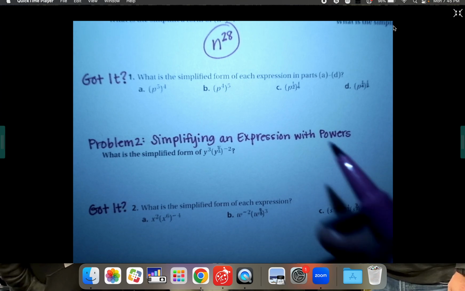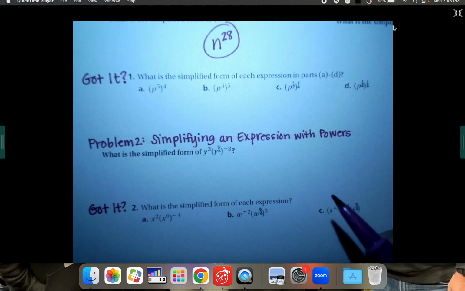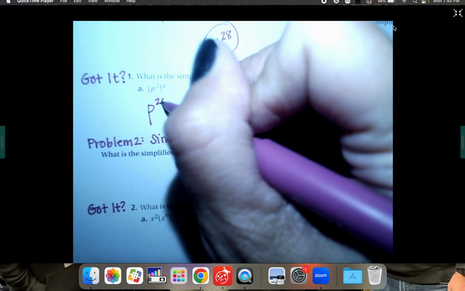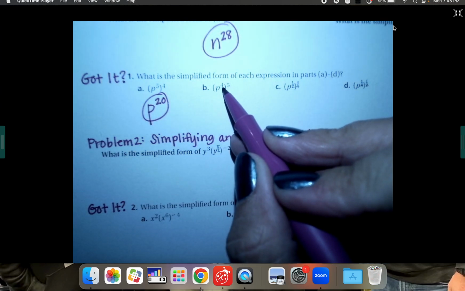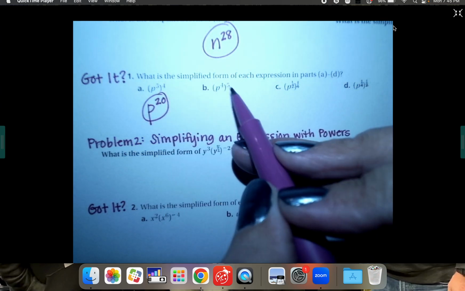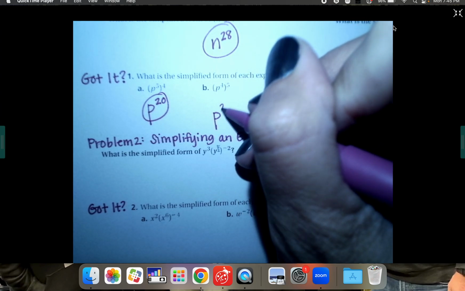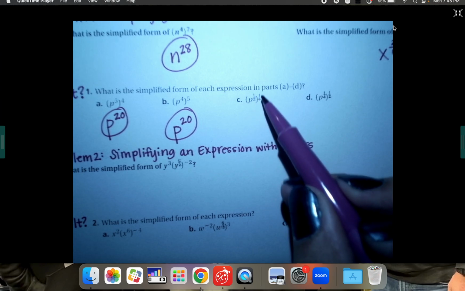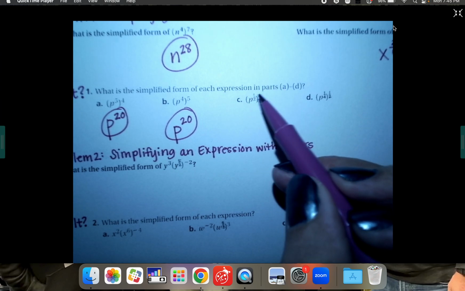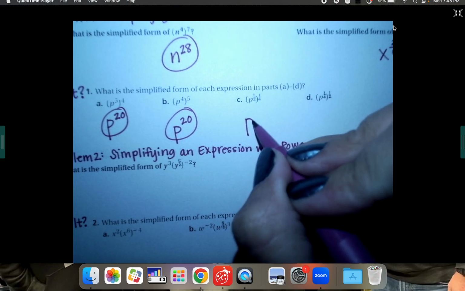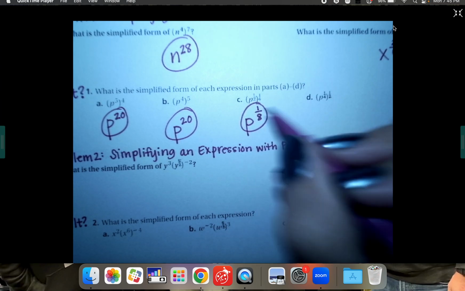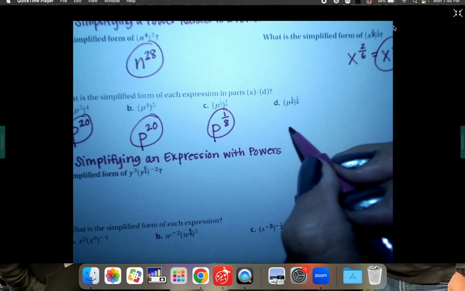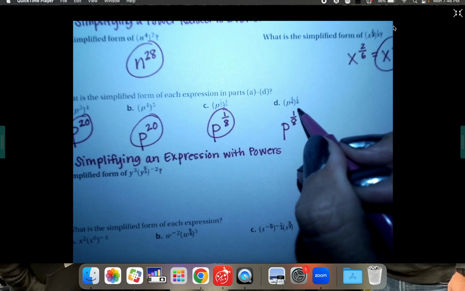If you are not quite ready to try it on your own, I can work it out with you, or if you're just checking your answers, here we go. P to the 5th raised to the 4th would just be p to the 20th. P to the 4th raised to the 5th, just looks like we swapped those spots, but 4 times 5 is still 20. Okay, this one says p to the half raised to the 1/4. So that would be multiply your tops, multiply your bottoms. That would be p to the 1/8. And did they just do that same thing to us again? Yes, they just flip-flop the spots. So once again, p to the 1/8.